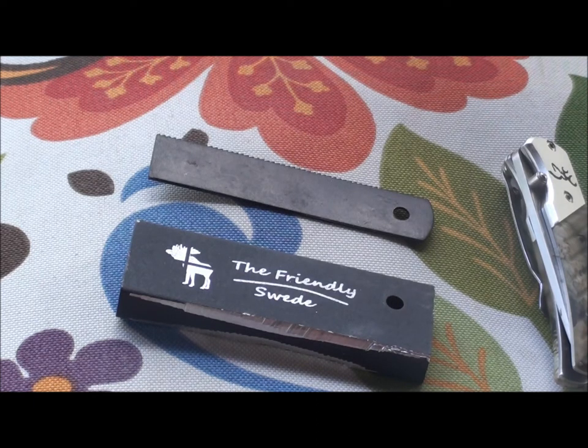Now, onto the tool. Well, first off, before I get started on the tool, I want to mention that this product was provided to me by the Friendly Swede for testing and review. This is a very new product, so I'm not really sure about the price. I think it's on Amazon right now, but I'm not really sure how much it costs.